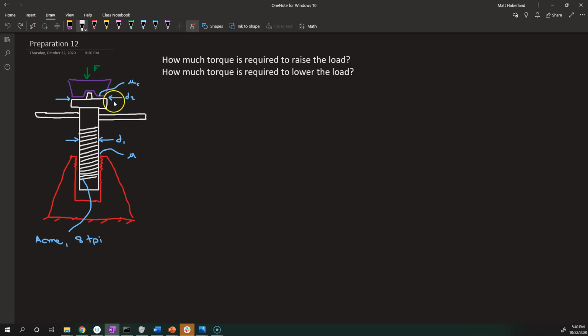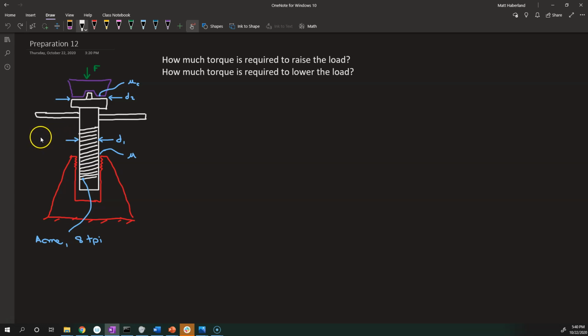Yeah, but there's friction to be overcome. So you have to have enough torque to overcome that friction at least, even though you're not doing any positive work, even though the load is actually helping you out. That's how I usually think about it, right? I don't think about it in terms of raising the load or lowering the load. I sometimes don't even think about it in terms of doing positive work or doing negative work.